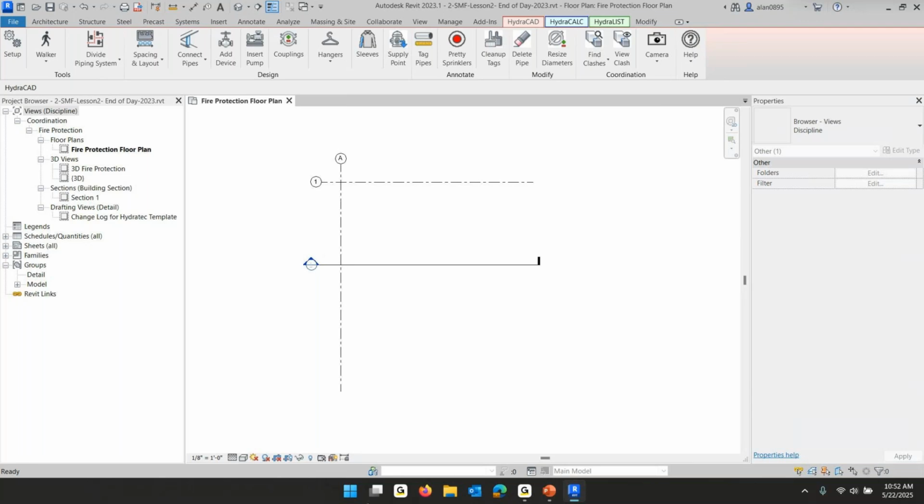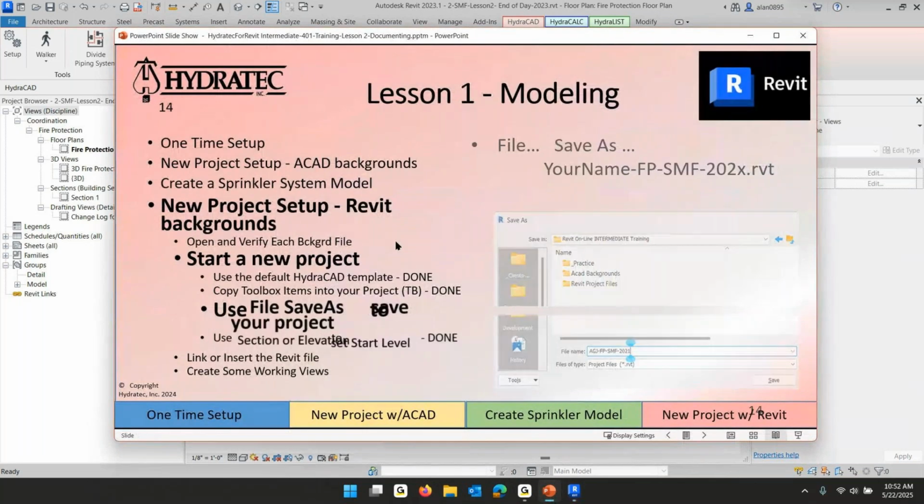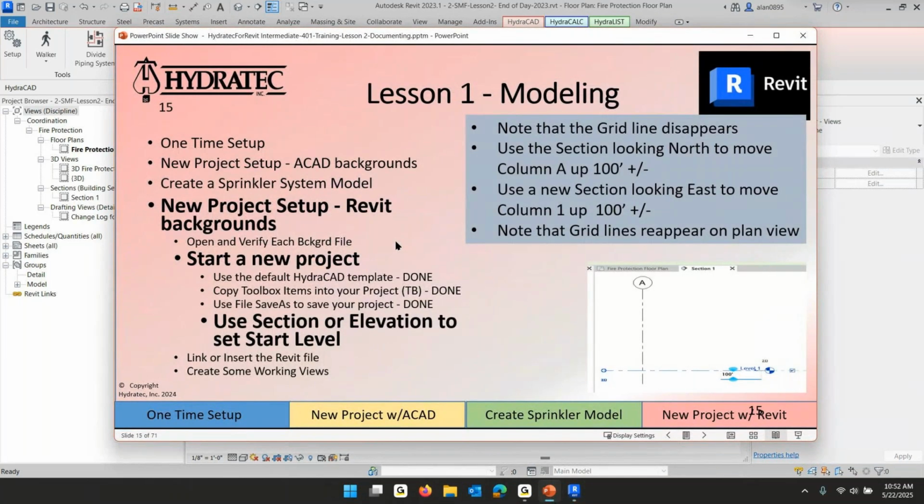Okay, sticking with our plan, I did a file save as, and now I'm going to use a section view to go make sure that my level 1 is the same as the level 1. My starting level, my Z that I'm starting at, is the same as the Z as the links started at.